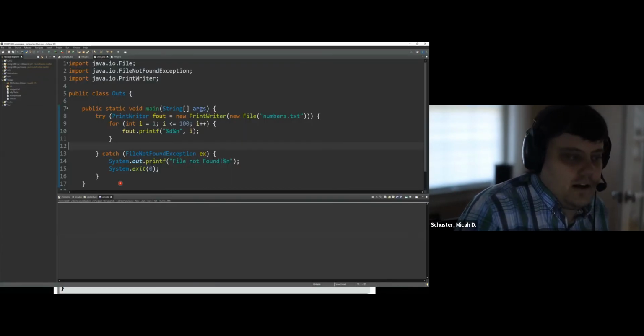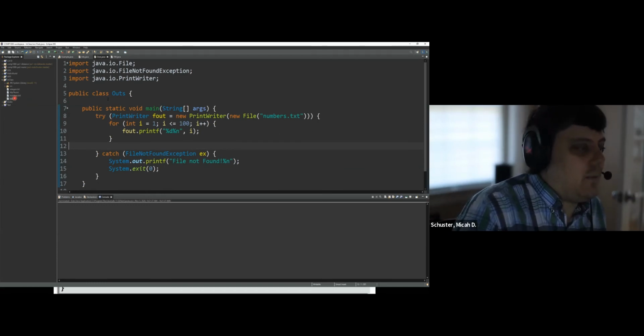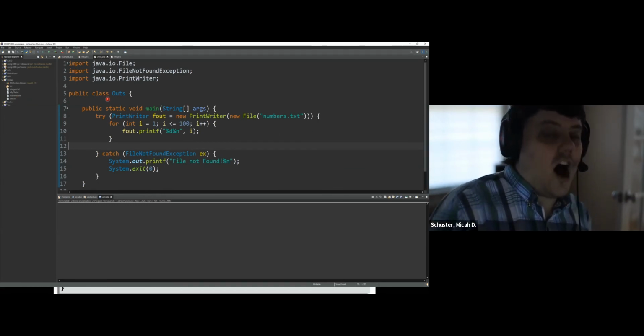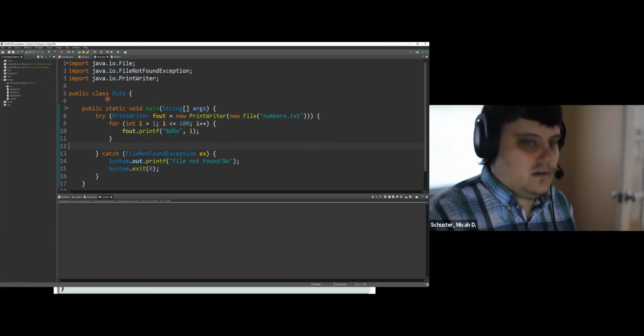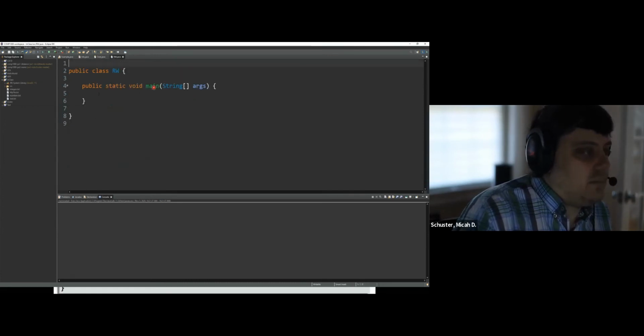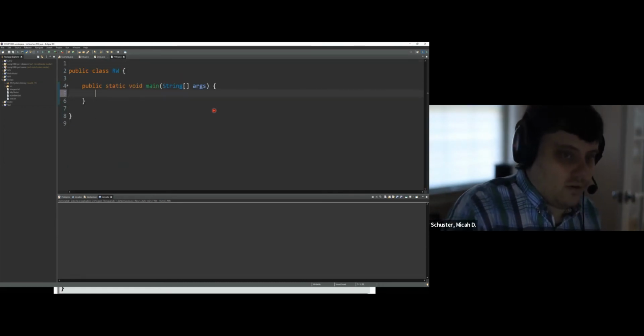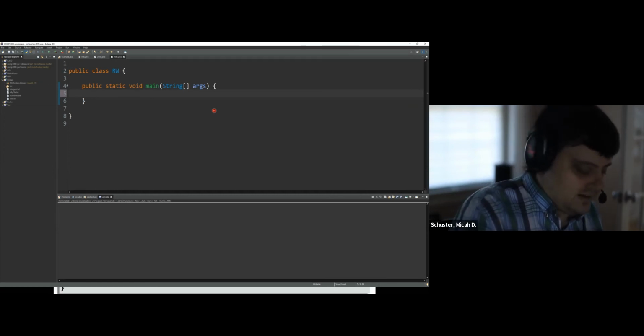So back here, we're going to use this numbers.txt one that essentially we just wrote. But we're going to be reading that numbers.txt, and we're going to be writing all of the odd values to a different file. So I do have a blank file for this, and I'm going to show you how you can open for reading and writing two different files at the same time.